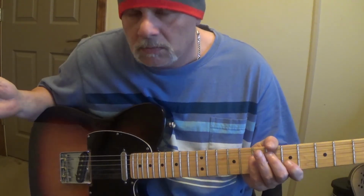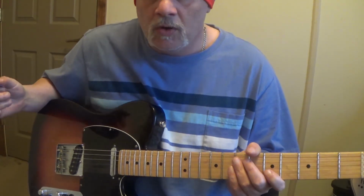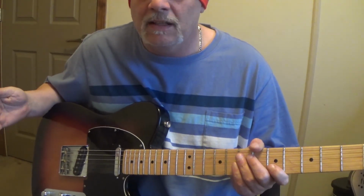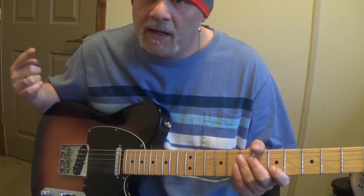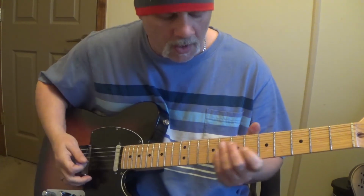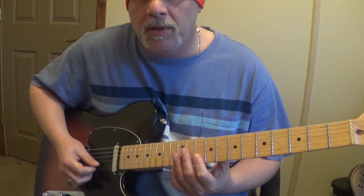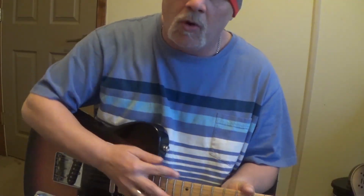And it's a style. If you listen to something and you're writing your own music, and you get this idea in your head, you can kind of figure out what it is you're thinking about and transpose it to the guitar. At least that's what I do, and I'm sure a lot of people do that. But take it slow, and we'll go on to the next part.